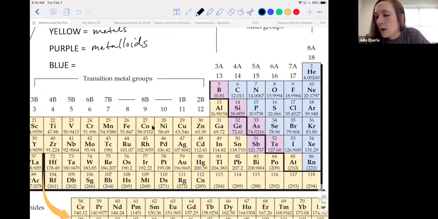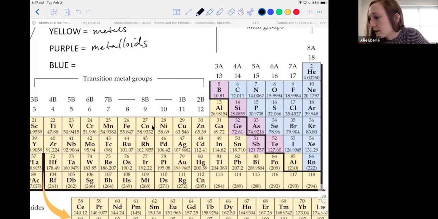Metalloids. So these purple ones have some properties. They look like metals. They're usually solids, and they can be very brittle or sometimes shiny. Notice aluminum's right there next to the metalloids, but it's technically classified as a metal. But boron, silicon, these ones in purple, have physical properties that are similar to metals, but their chemical reactivity and the way they behave is a lot like non-metals. That's why we call them metalloids, because they're kind of like metals in some ways, and not like metals in other ways.